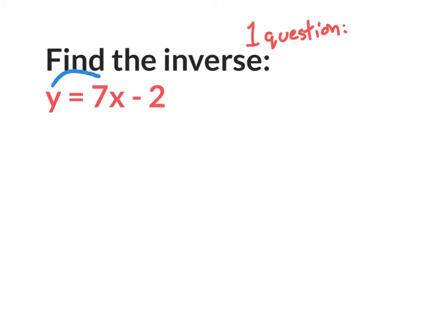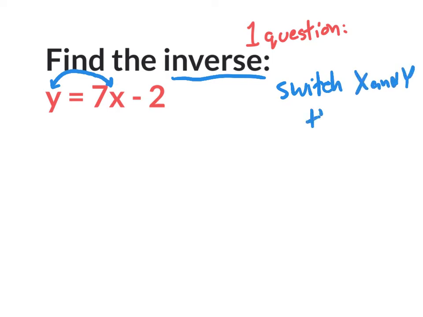Set it equal to 0. That's how to find a y-intercept. You set the x value equal to 0, or to find the x-intercept. If you don't remember, check out what I just drew right there. You have your x's and y's that we need to switch, and then we need to solve for y, okay? In case you forgot, to find the inverse, switch x and y, then solve for y. Okay? Those are your notes. If you know that, you're good.